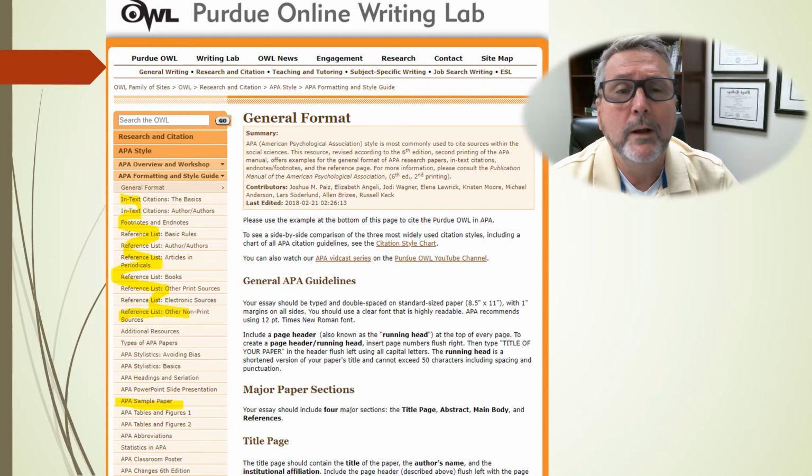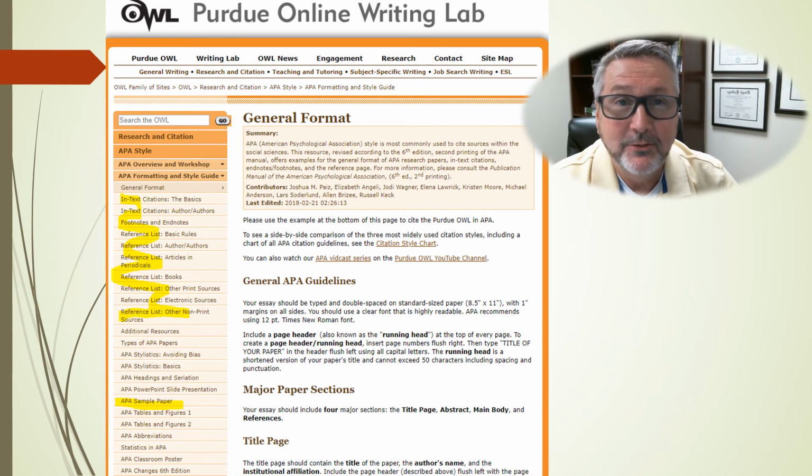If you're going to do a website, it has to be done differently. Enough about that. I just want you to see where it is and what your options are, and I want you to realize that you have to do the in-text citation and the reference page entry separately and specifically. Sounds like fun, don't it?